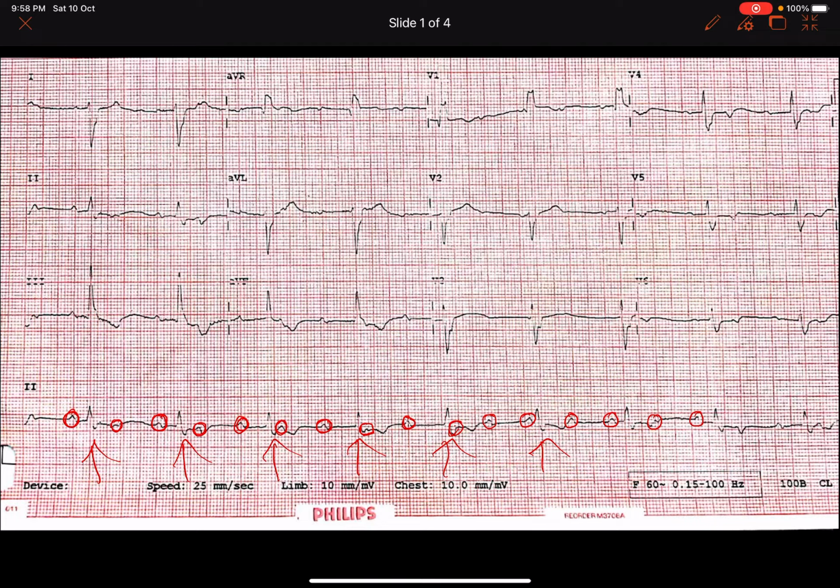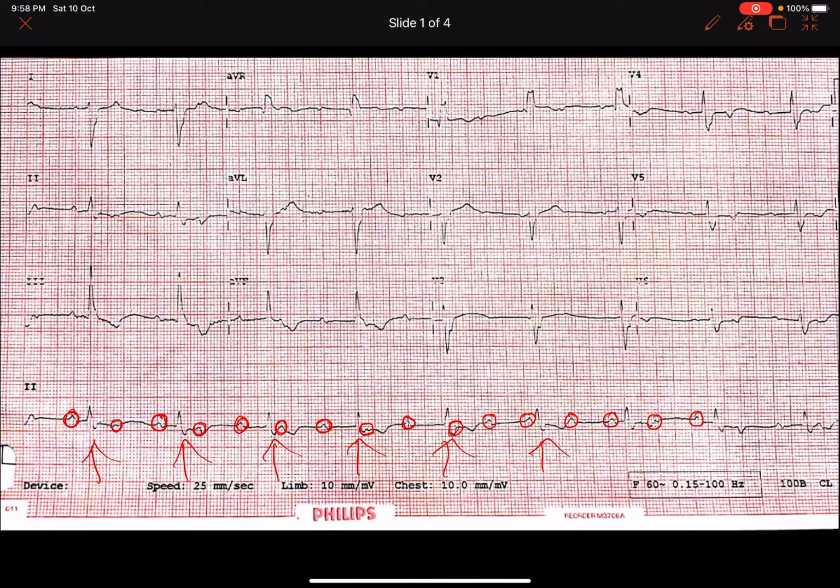Why is this happening here? Because the patient has a complete heart block, his sympathetic activity is increased. Sympathetic activity is increased and the sinus node continues to beat at its fast rate, but the AV node is not able to conduct because there is a complete heart block somewhere. So these are the P waves and these are the QRS complexes. There is AV dissociation and this is a complete heart block.